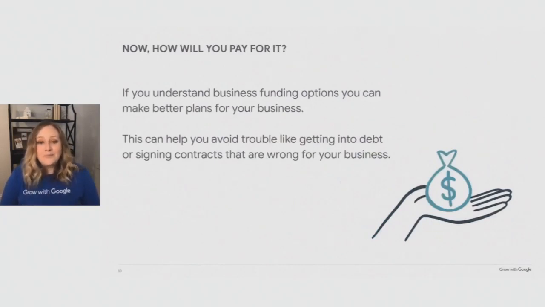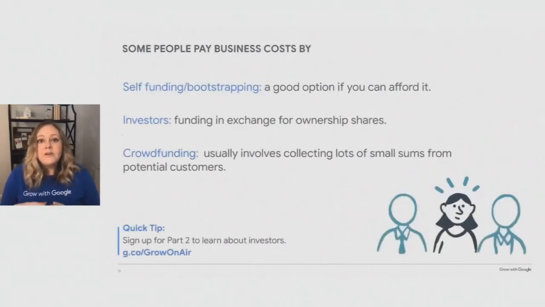Once you know how much money you actually need, you can start to evaluate the different ways to find funding for it. Different businesses need different types of funding. Choosing the right funding source may help you avoid problems like having too much debt or signing contracts that are wrong for your business. There are a variety of funding options available. You must decide which is the best option or options for you personally and for your business needs.